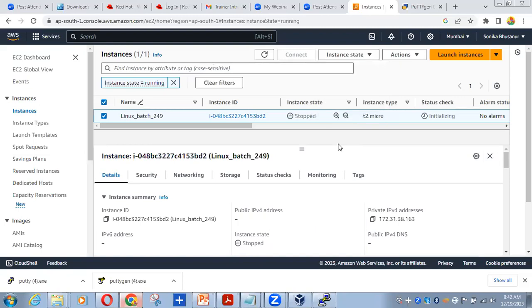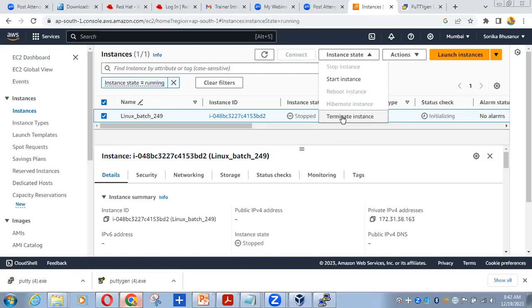Once my practice is over and I want to delete my EC2 machine wholly, which will not be in use again, means we are not going to perform any actions in future, our task is wholly completed with this EC2 machine, at that time you can terminate it. Okay, terminating of the instance.